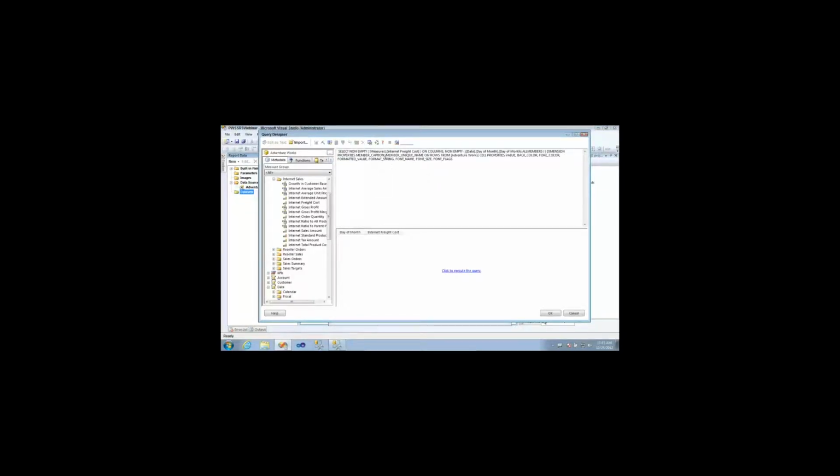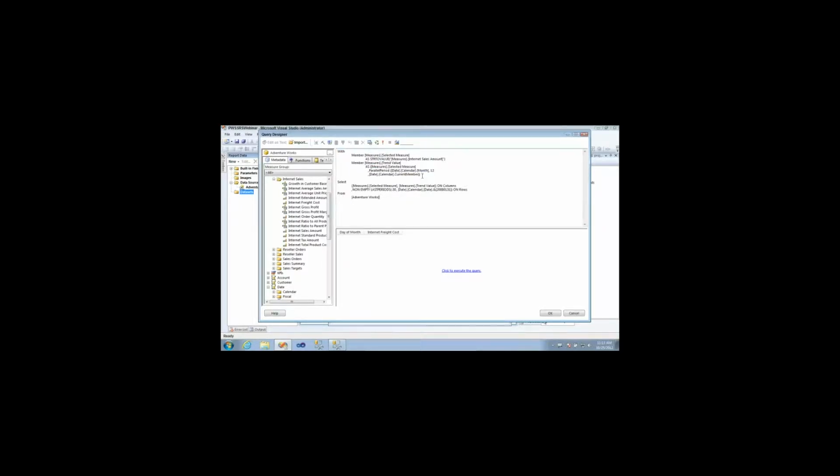So this is the MDX that it just wrote for me. And you'll notice it puts a lot of other things in here. It has the background color, the fore color, all the stuff that comes through in the MDX when you do the drag and drop. Now for our scenario here, I've already written the MDX, so I'm just going to replace what I drag and dropped in here with the code that I have already written.